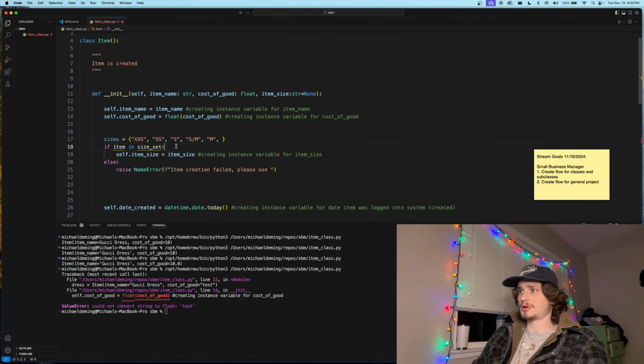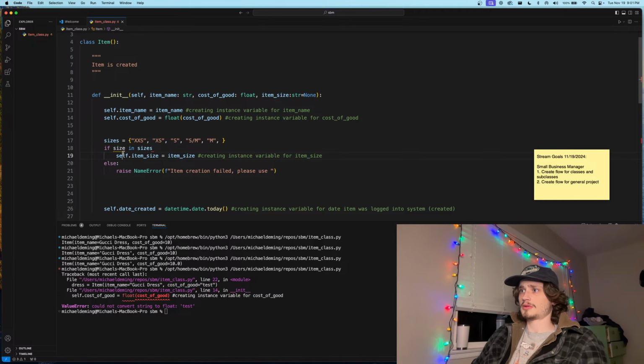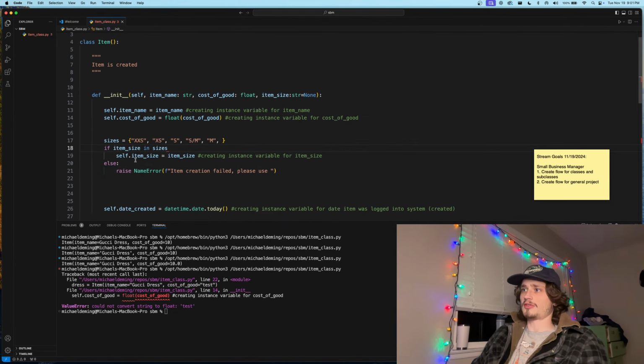I want to say size, so we'll say for size in sizes, we want to create the instance, right, of that.